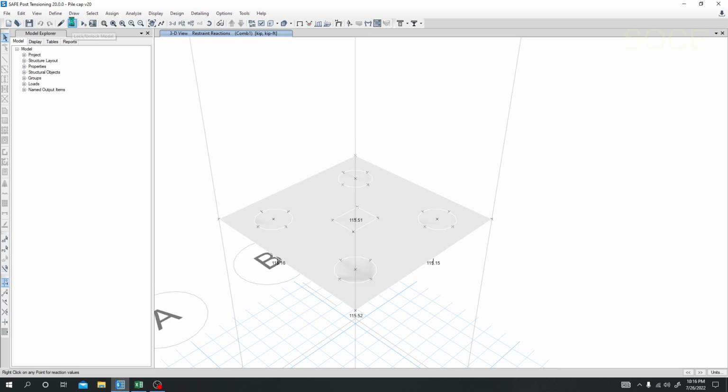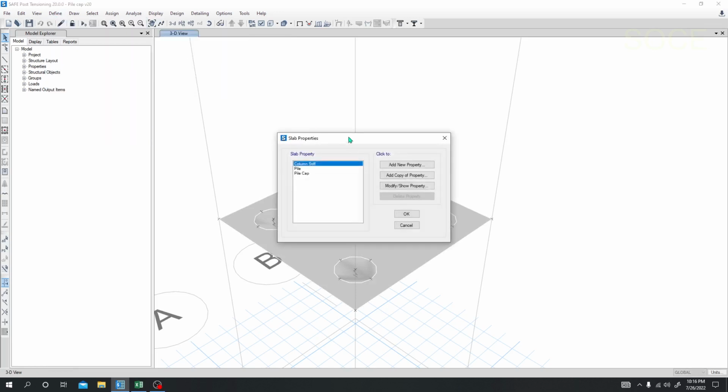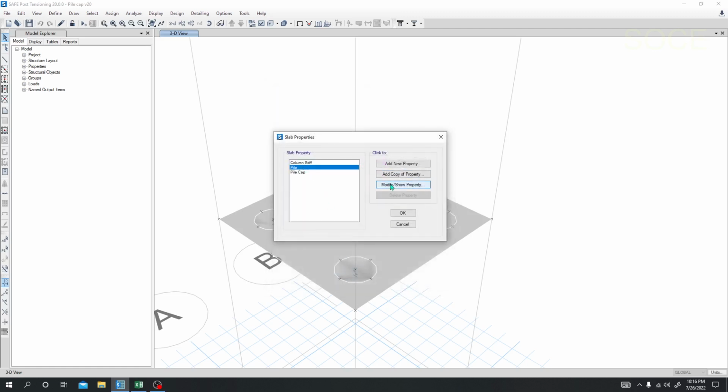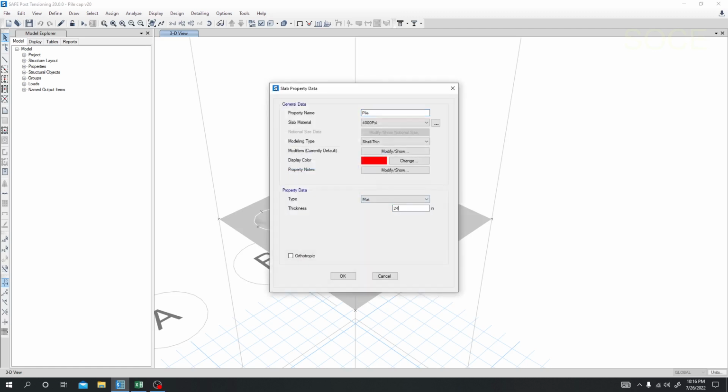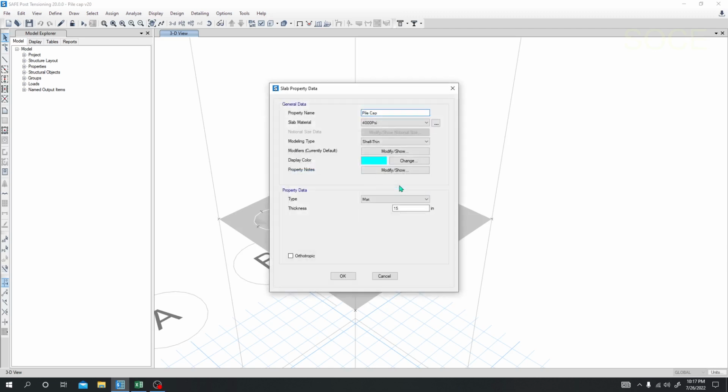So for that I'll unlock and I'll go for define our section properties, then slab, and I'll increase that size actually. I'll go for 24 directly, then for pile cap I'll go for 24. It is the best process to increase that thickness gradually, I mean 3 inch at a time.